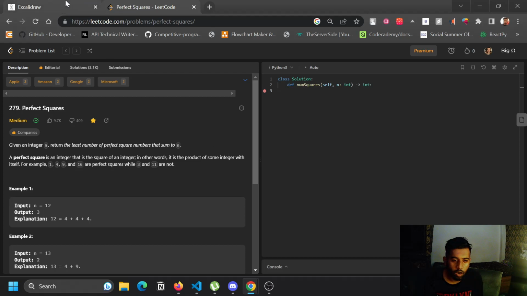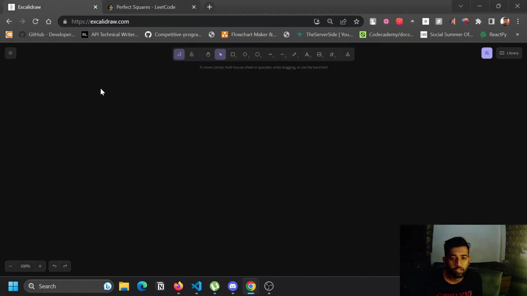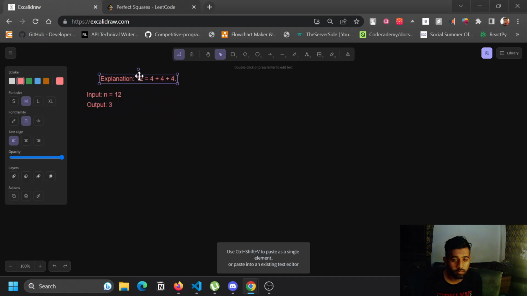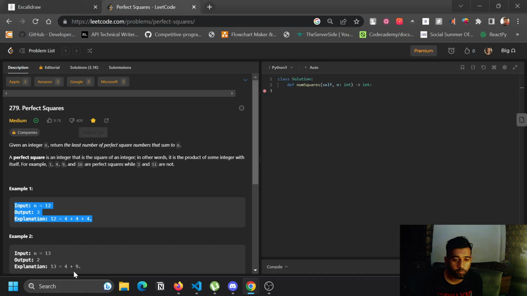So what we need to do is, first let me copy this along with the explanation, so that it's easy for me to explain what it actually is. Let's put the explanation at the top, and the second example as well.